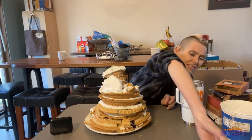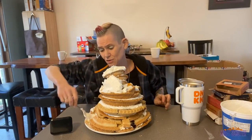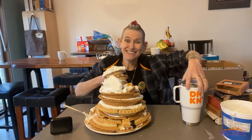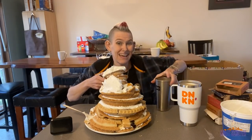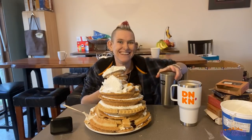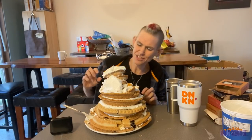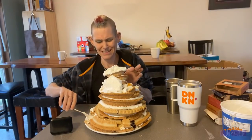I don't really know how I'm gonna eat this. This is gonna make an absolute freaking mess. I do have a large spoon. Dunkin' Donut coffee cup. I washed this. Either which way, this is gonna be a fun little challenge. It's gonna kinda be interesting anyway.